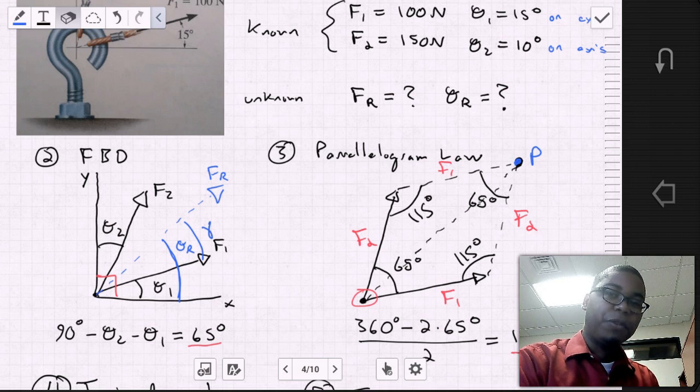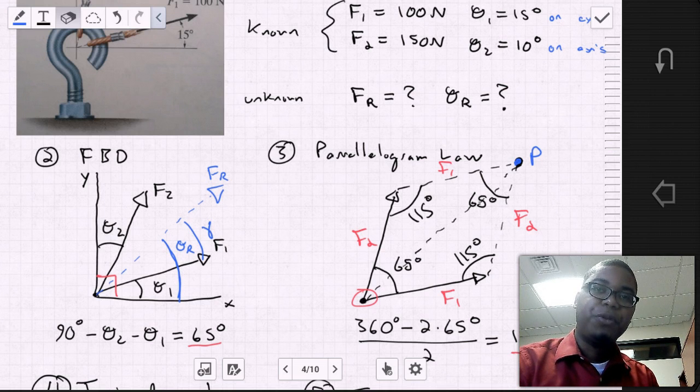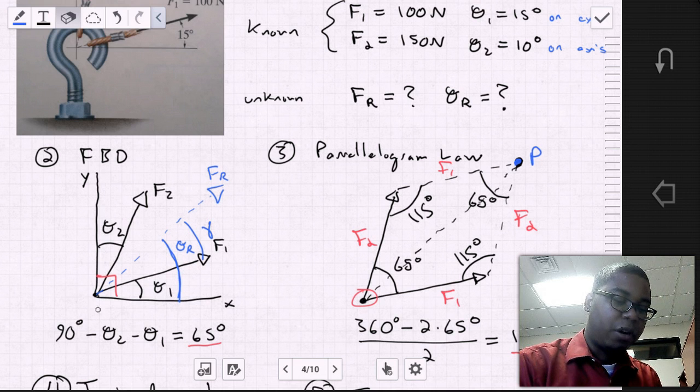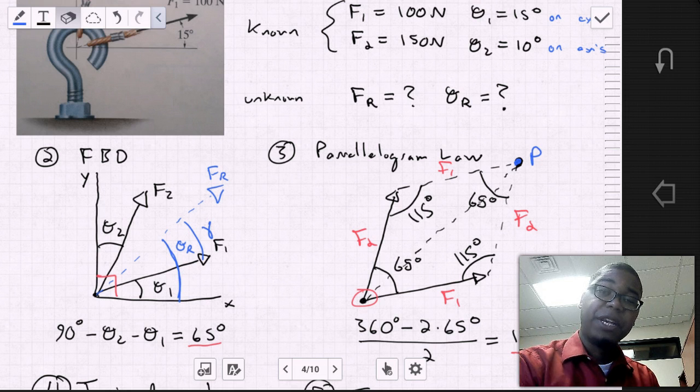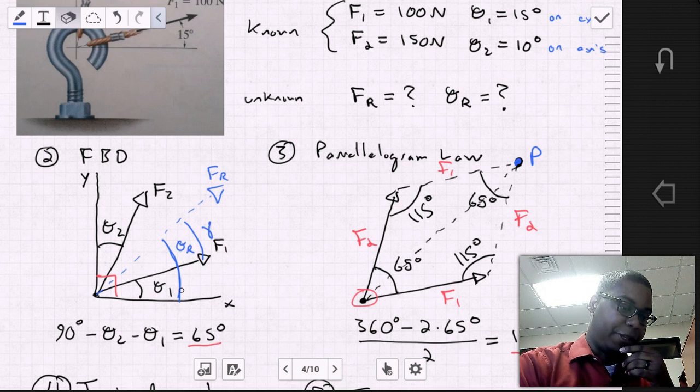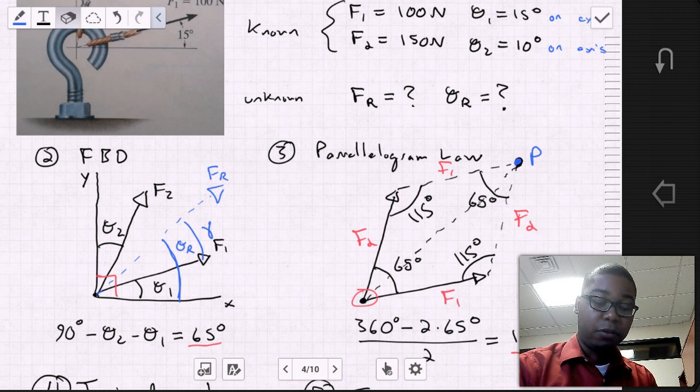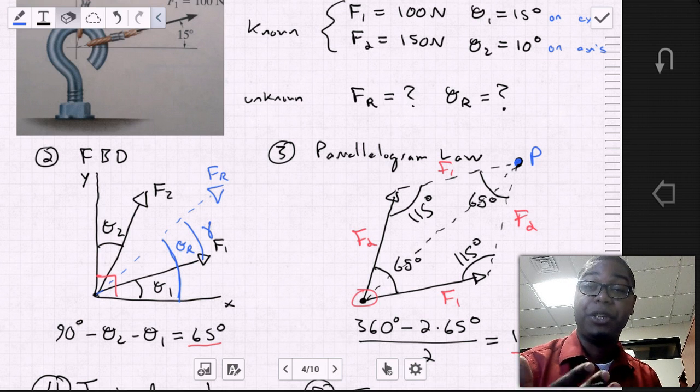Okay. So with the free body diagram, the first thing we need to do is create our coordinate system so we can draw the x-axis and the y-axis. The second thing we need to do is remove the hook and just place the force vectors of interest. So we can put force vector 1 and force vector 2, and then their angles relative to the axes. And then when we do a free body diagram, we also need to put the unknowns, the things that we do not know and we need to solve for.